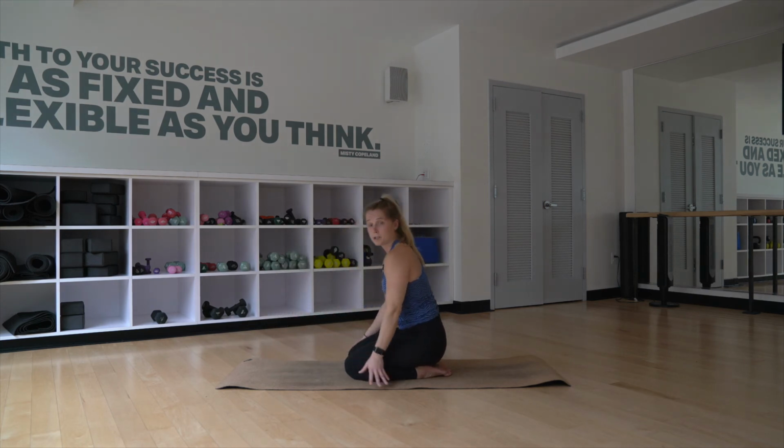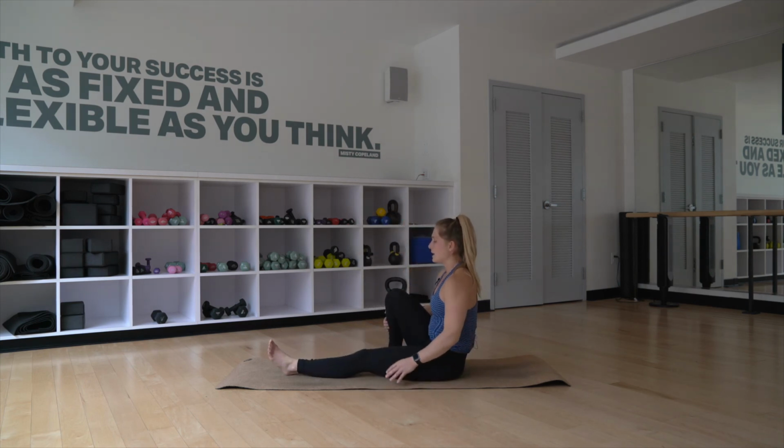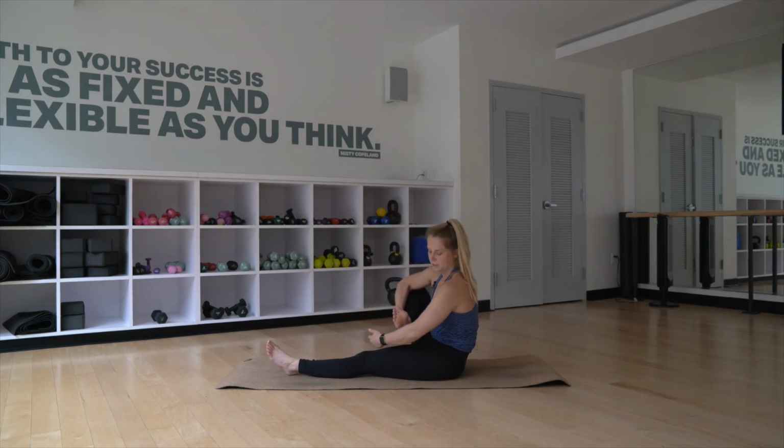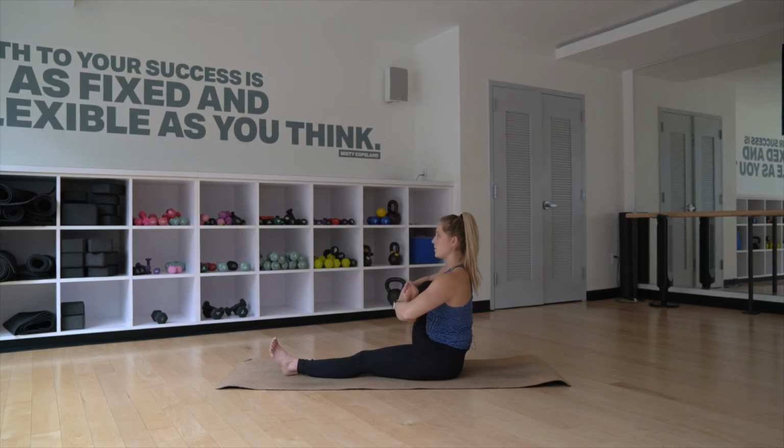And then exhale, come onto your tailbone. We're gonna take our right knee and we're gonna give our hips some love. So you're gonna take your foot either into your hand and then rock the hip side to side, or take it into the crease of your elbow and then rock from side to side. Totally up to you. Pull the shin in towards you and imagine you were in pigeon pose on your stomach, but instead you're seated, pulling the shin in just like you would feel it if you were in pigeon. Sit up nice and tall, lift your chest.